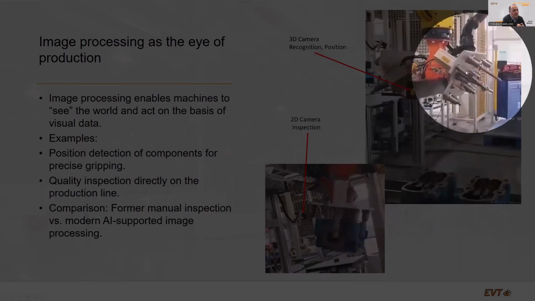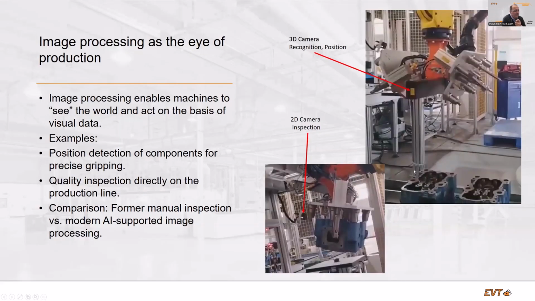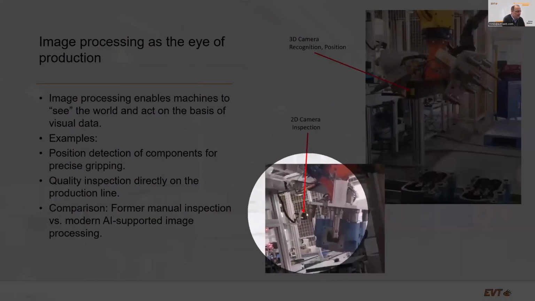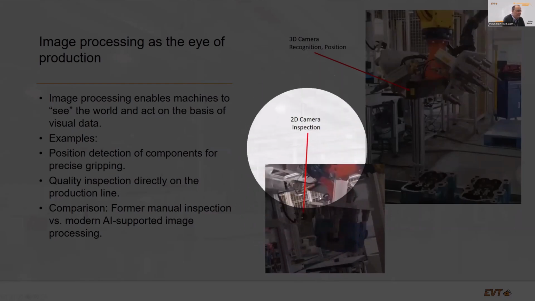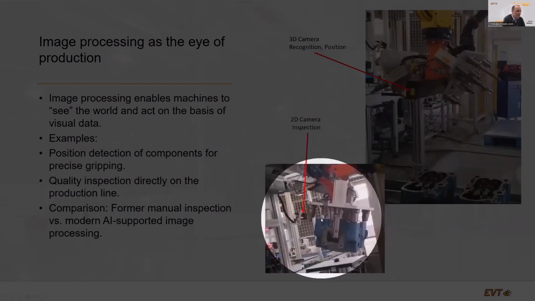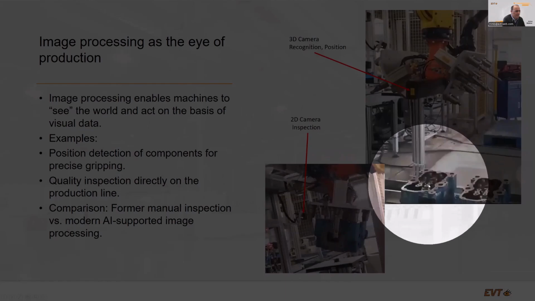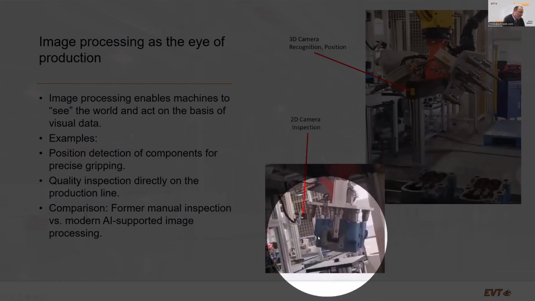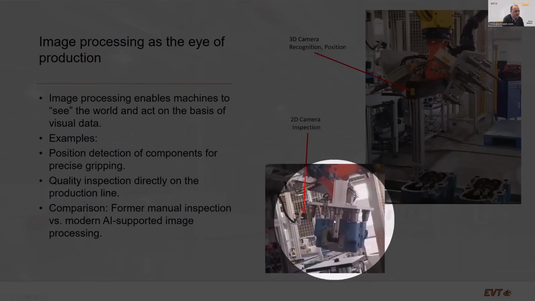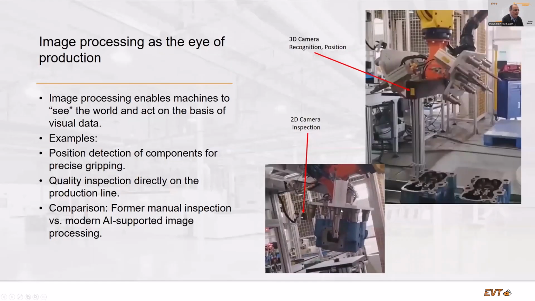He calculates with the EyeVision software how to grab it, and after the robot grabs it, you see here in the 2D section a 2D camera, which is also connected to the EyeVision software to do some additional inspections. So the robot, after it grabs the part from the conveyor, holds the part in front of the camera, reads some codes and measures some stuff, and then puts the part to the processing. And all these tools are in the tool chain of the EyeVision software.